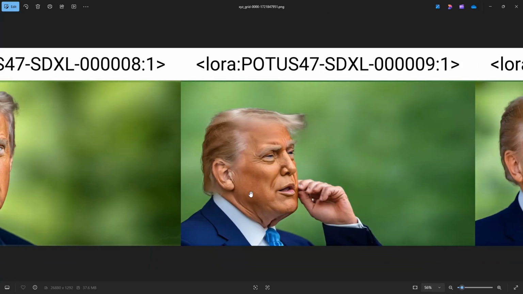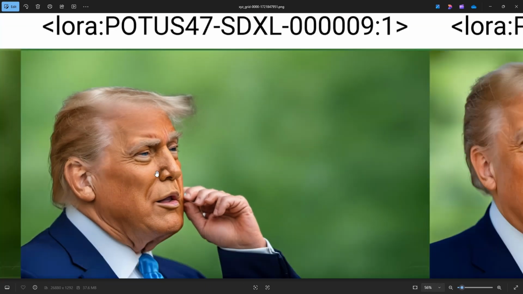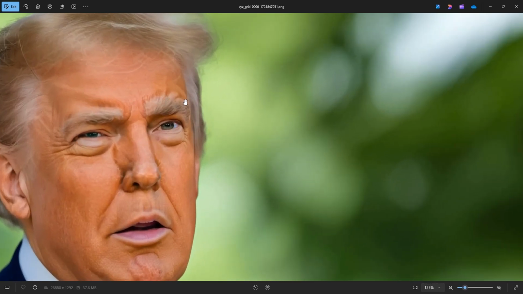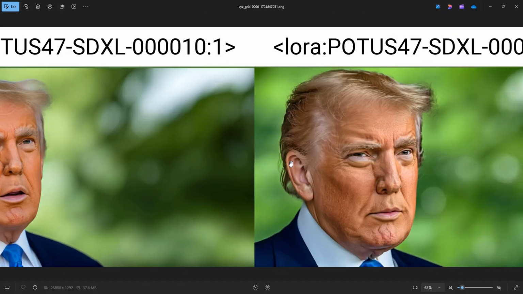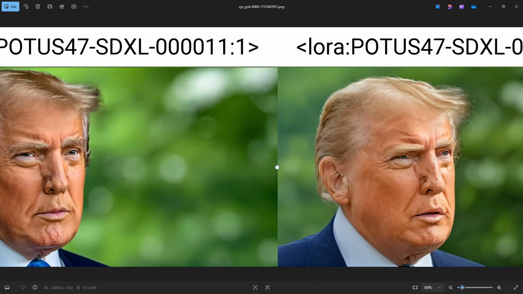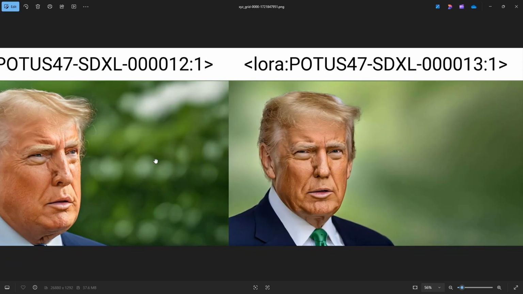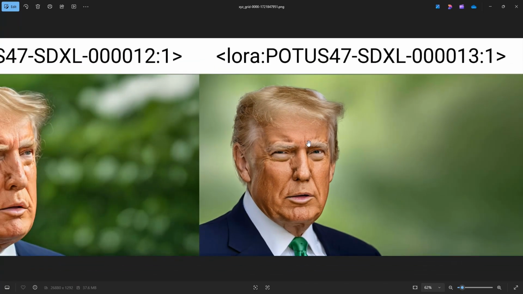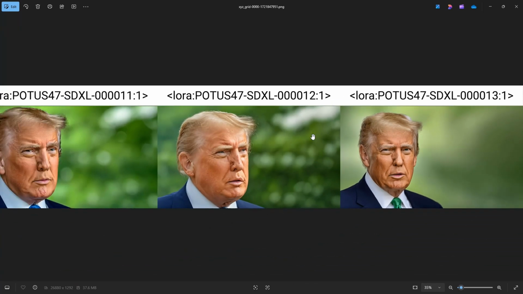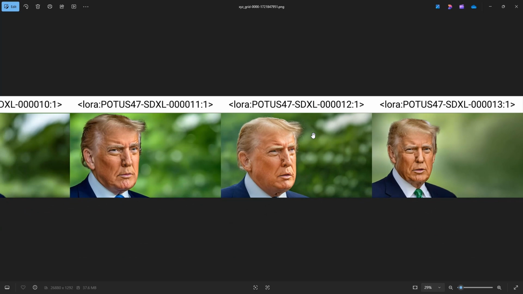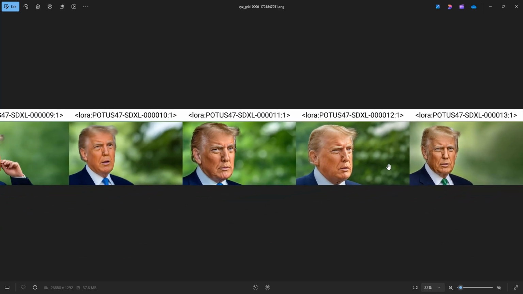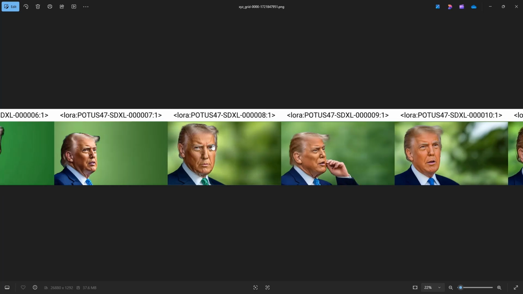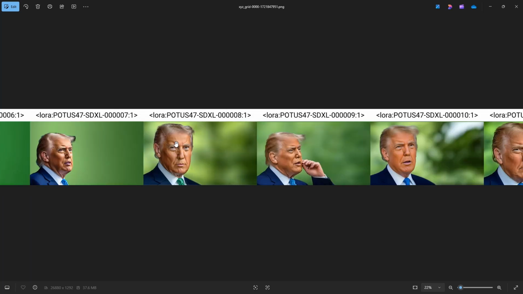Let's continue here. 9, definitely good too. 10 is also very, very good. We can see all the details. We can see the eyebrows and everything is really good. So 11, 12, yeah, definitely at this point. 13 is probably the best one of them all so far. So now we can get an idea of which epochs we think are possible candidates. I would say right now 13 is a candidate, 11 is a candidate, 8 is definitely a candidate. I would say those are the top 3 as of now.